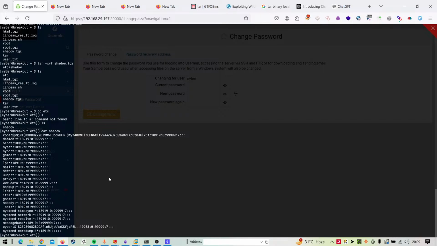But we only have root file access, actually not root. Somehow we completed the challenge, but what if I want to become root?